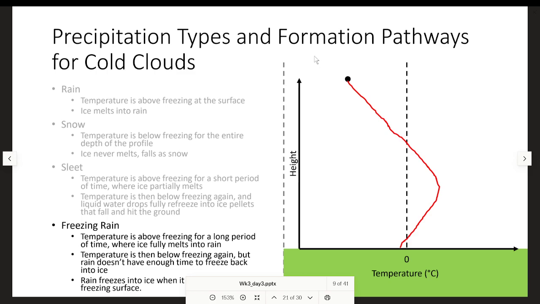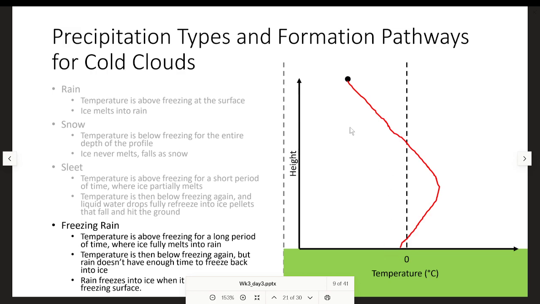So you have a good amount of time with above 0 temperatures. It's going down, it's snow, and then it gets somewhere in the upper mid-atmosphere, and you have a big warm layer. So it spends a lot of time above freezing, and it turns into a raindrop, and it falls, and it's still a raindrop. But at the surface it's freezing. So the water is supercooled, and when it hits that surface, it freezes on impact. It cools down, and then it hits the surface, and it freezes as soon as it makes contact.